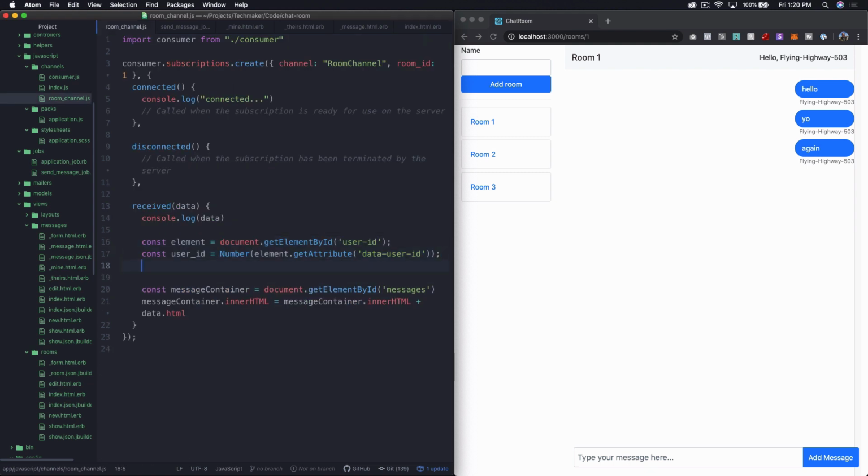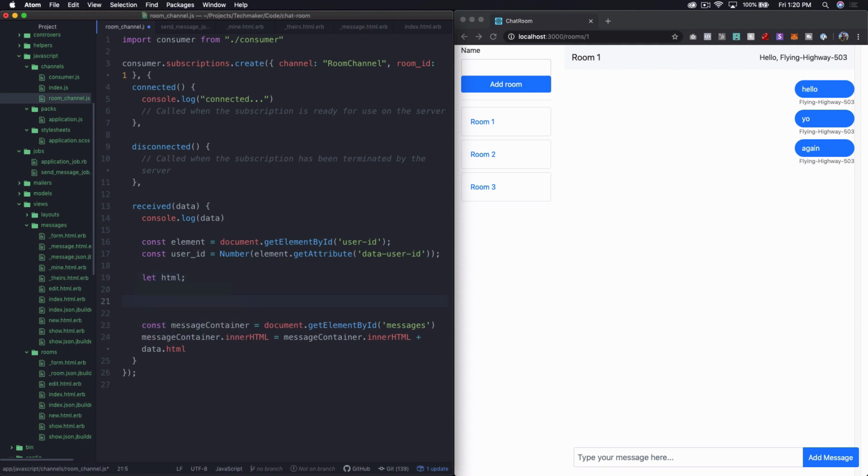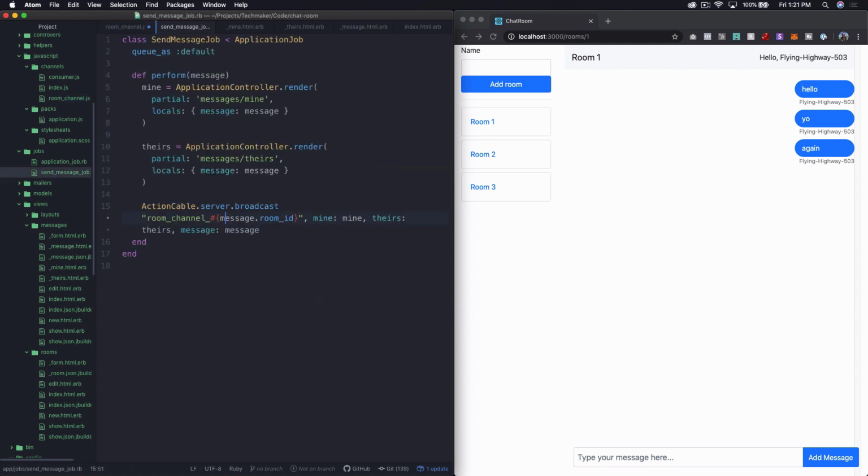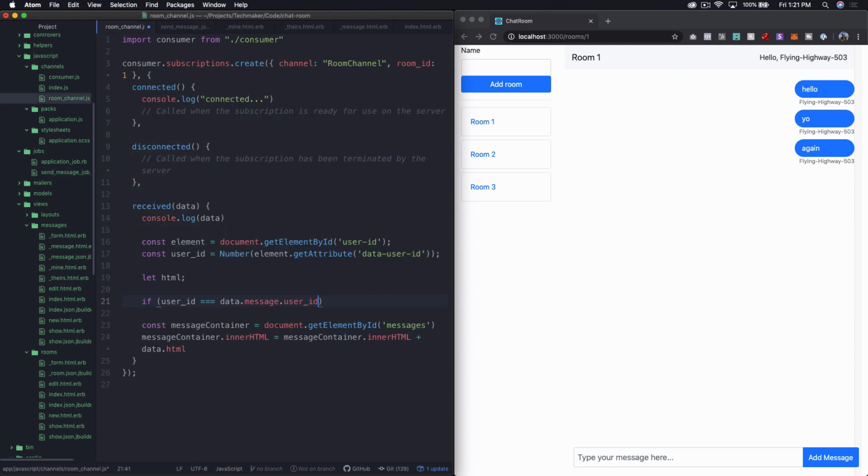So then we're going to say let HTML, and that's just going to be an empty variable for now. And then we're going to say if user ID is identical to data.message.user_ID, because remember we're sending the original message object right here, and that has a user ID.